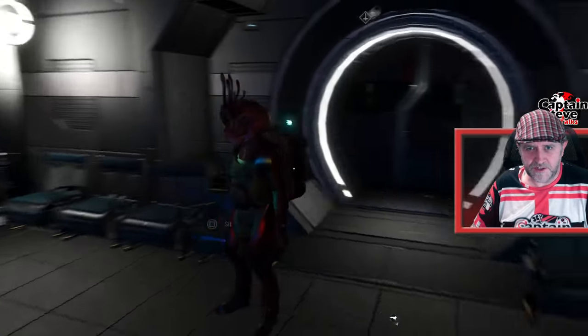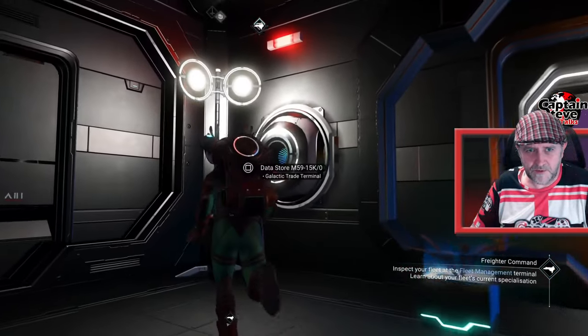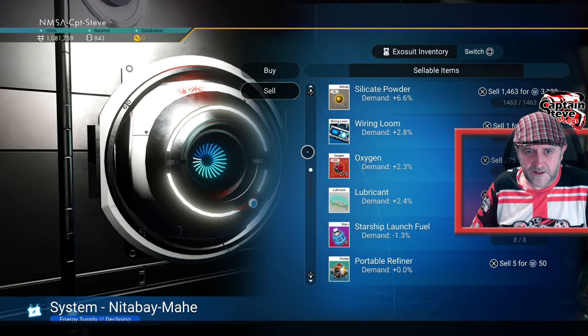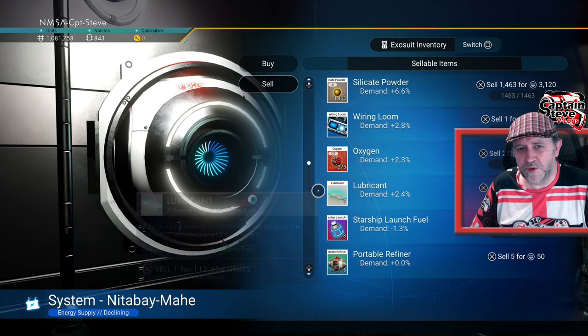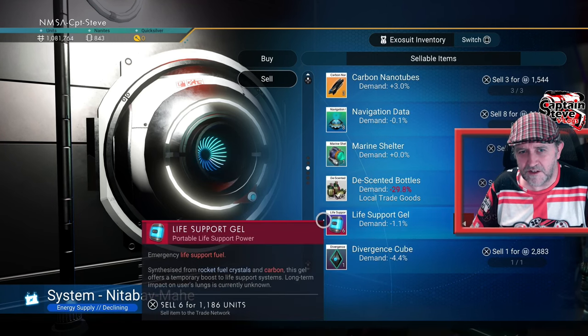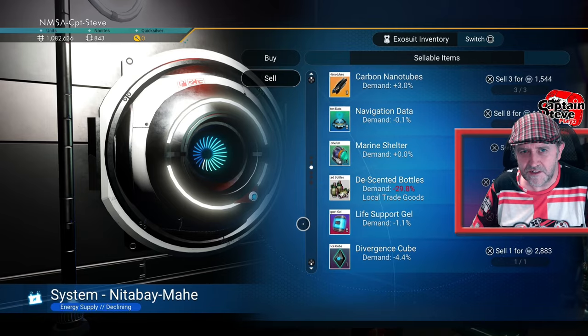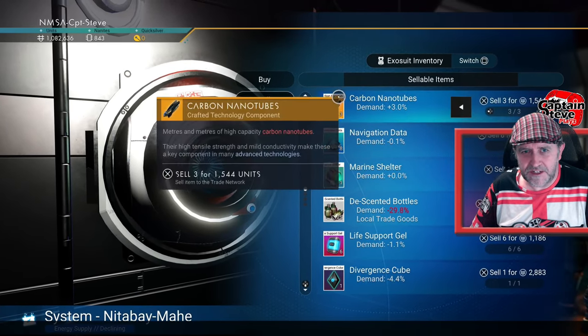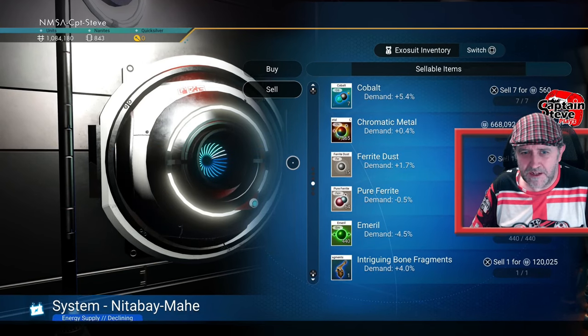Sweet. Okay, what is it doing in here? Oh, yes, Galactic Trade Terminal. We're going to sell some stuff that I don't need, people. Okay, sell. Ooh, do we need it, though? It might have given us it for a blinking reason. Well, I can sell the Mordite. We definitely don't need the Mordite. Carbon nanotubes have been taking up my inventory for a little while. I can always make more if I need more.